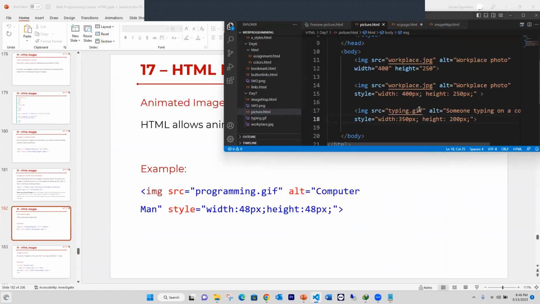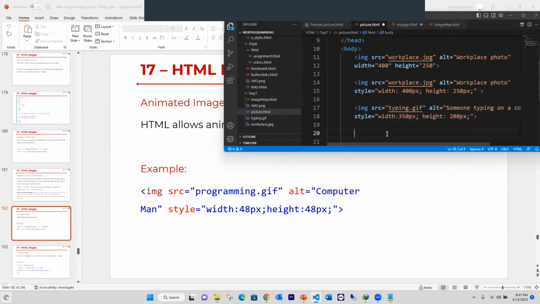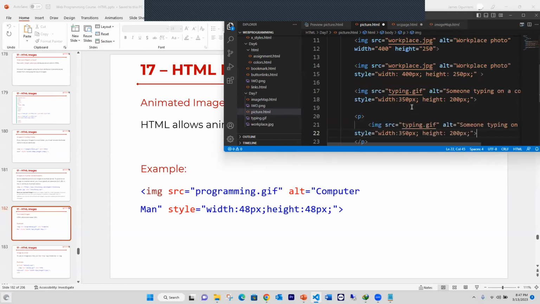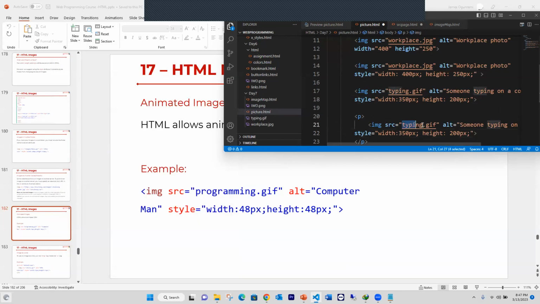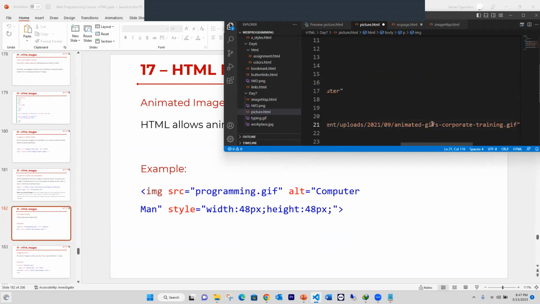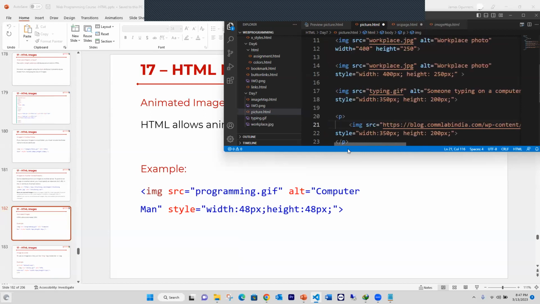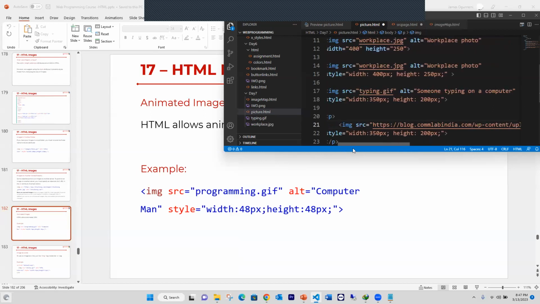But I want to show you the absolute URL stuff. Remember, I have copied the absolute URL for this particular GIF that I have here. And this is it here. This is the link to that image, where the image resides on that website. So I want to display the same GIF from that website on my own page. So I'm going to change the value of this SRC to become the entire link for the image, where the image exists on the website. So I'm going to save this.